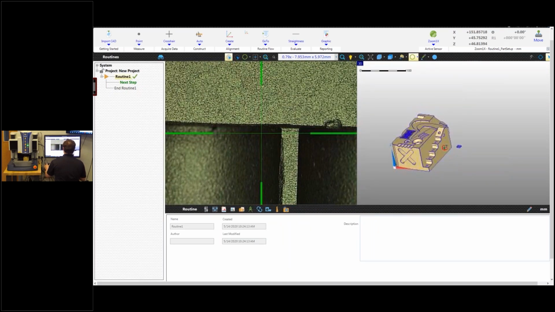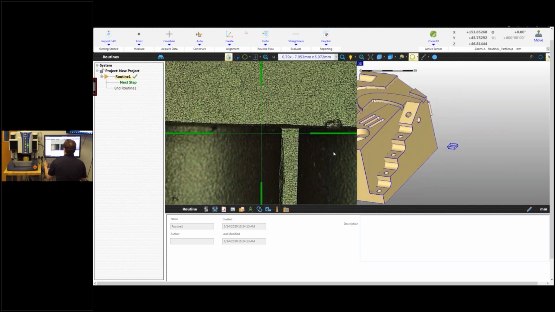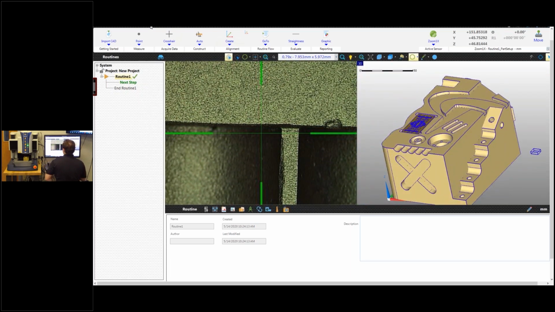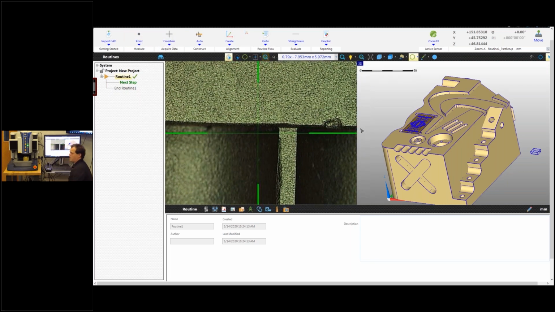Obviously I'm not in agreement right now between the part and the software and where the actual part is, because in my camera window I can see the part, and over here it thinks I'm floating off the part. So I need to go and measure some features. Now, this is going to work a little differently, because now I'm going to tell the software where I'm going to measure. And that's the big difference here when we're doing model-based programming than, say, in Measure Mind or Measure X, because we don't have models there. So I don't address the model, whereas here I'm working from a model. I need to address where on the model I want to measure.